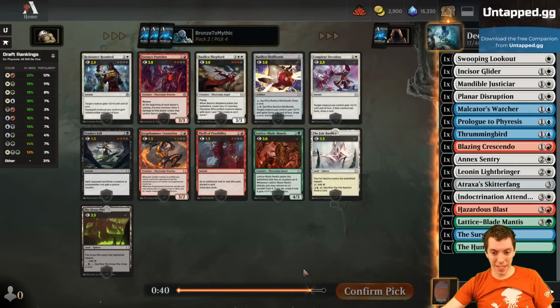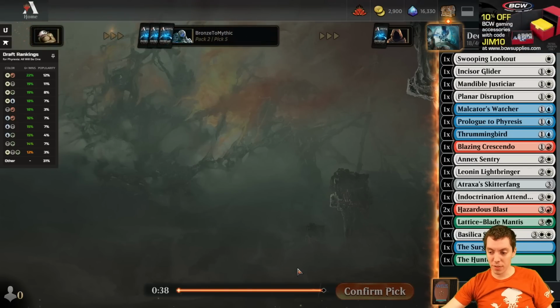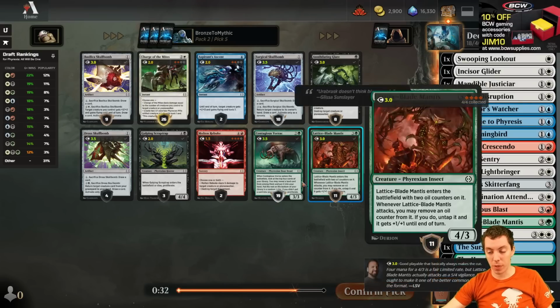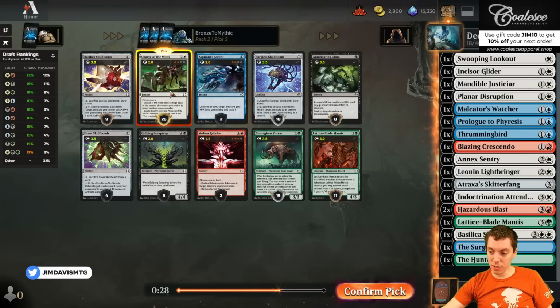Shepherd looking pretty good here. Take that Shepherd. There it is. The gold little thing there. Shepherd's great, obviously. Charge of the Mites. Spell Bomb. A late Vorak and a late Mantis. Wow. Green pretty open here. But Charge of the Mites obviously plays. So Charge it is.